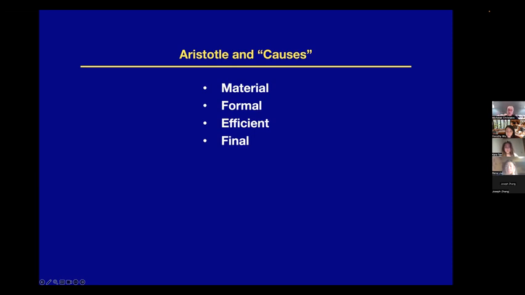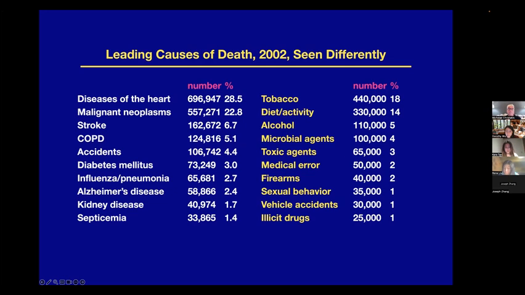So we can think of the causes of death, as we've been discussing in this course, in terms of whether they are the formal causes, the disease itself, or the efficient causes, let's say the risk factors. So we can begin to reframe the causes of death that we've been discussing so far in this term. And on the left is the usual sorts of lists that we've seen repeatedly in this term of the top, leading causes of death in our society.